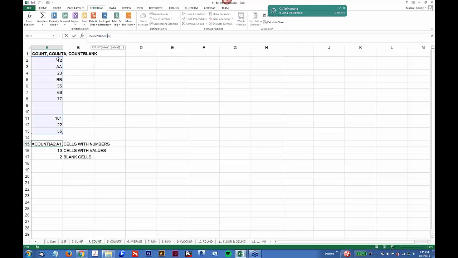Let's check that out again. You can see in here that I have a couple of cells that are filled with letters. It's not a number, so the count statement isn't going to count those. I can also use COUNTA, and what this is going to do is count every cell that has a value, whether it's a number or not. In this case, there's 10. So I have some numbers and I have some letters, and COUNTA is going to add those up. And then I can also use this other value called COUNTBLANK, and that's going to just count blank cells within that particular range.